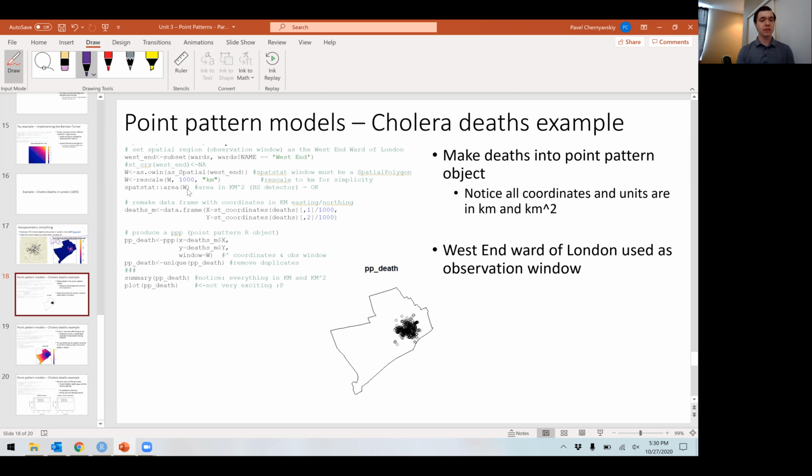The first thing we have to do is decide on an appropriate observation window. I haven't seen too many analyses of these data, but sometimes people take the outside edges of the observed data, roughly speaking what I just drew on the screen, as the observation window. There are several reasons why that might be a bad idea. Remember that in theory, the event could have occurred anywhere in the observation window.